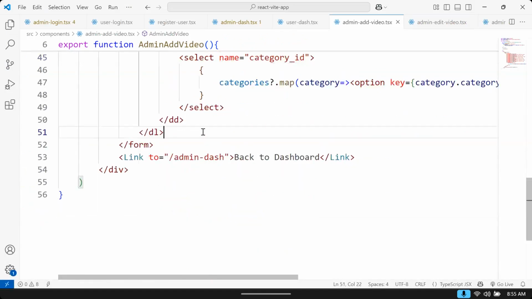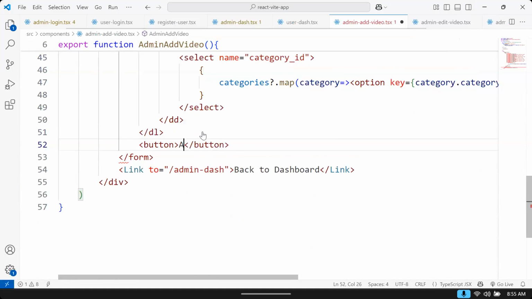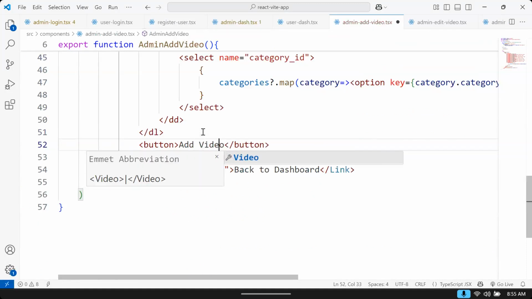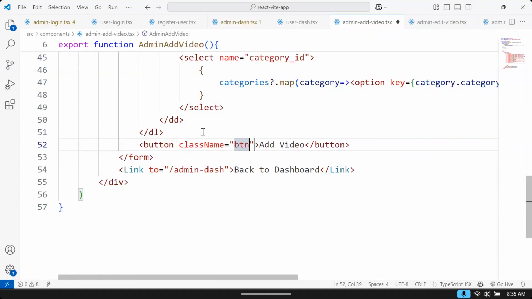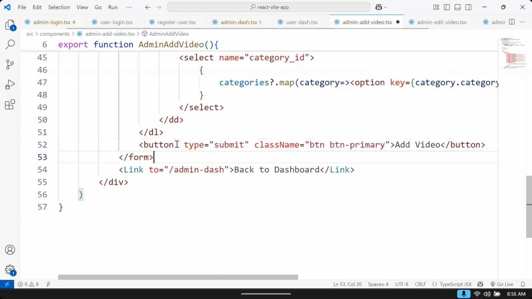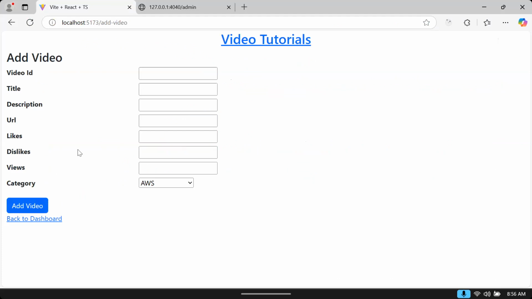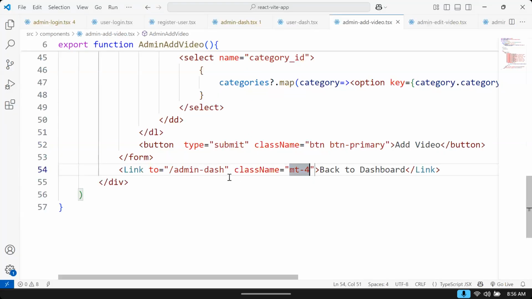And here we need a button. So this button is add video. So class btn btn-primary, something we added. And what is its type? So type is submit. Okay, so this is fine. This is a link. Class margin top is 4. Okay, a little down. Is there any problem?